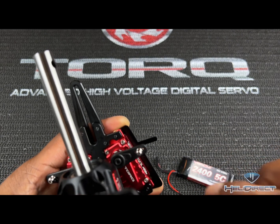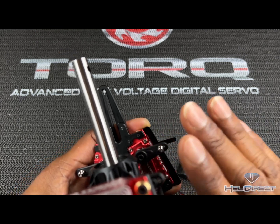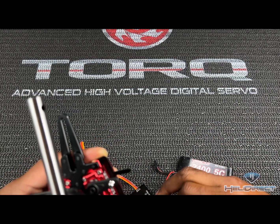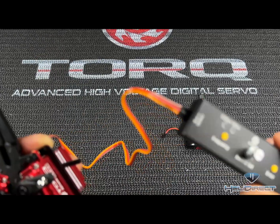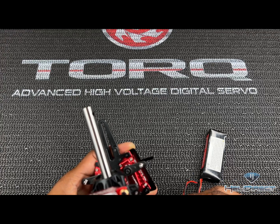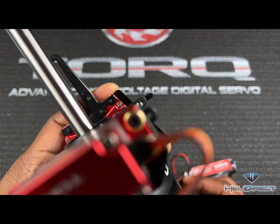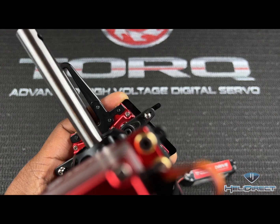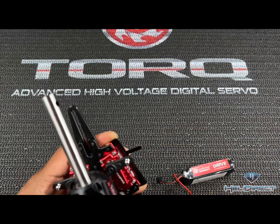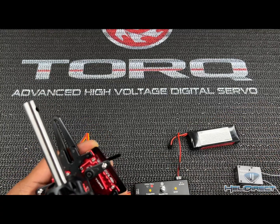Now that neutral is set on the servo, simply hit Enter to lock it in. Now you know where this servo is on the horn — it's locked in. When we repower this up, it will return to this neutral setting. You don't have to put any sub trim in your radio — you set the neutral from the servo. We unplug the power and replug it — 760 lit up because we just locked it in, and the servo returned to where we programmed neutral.